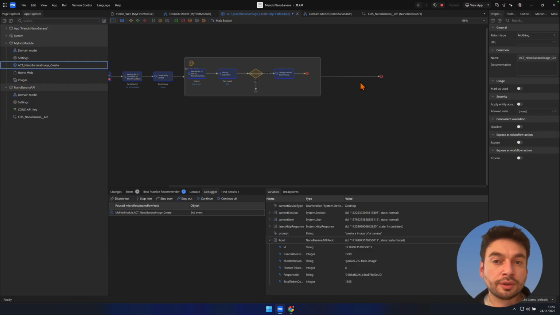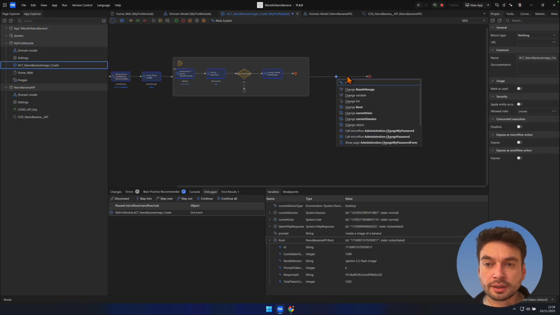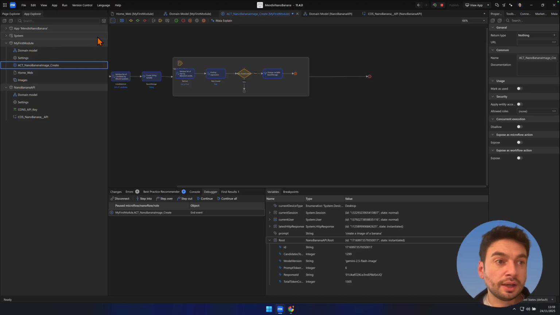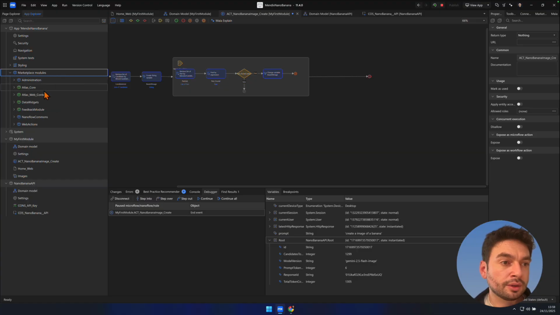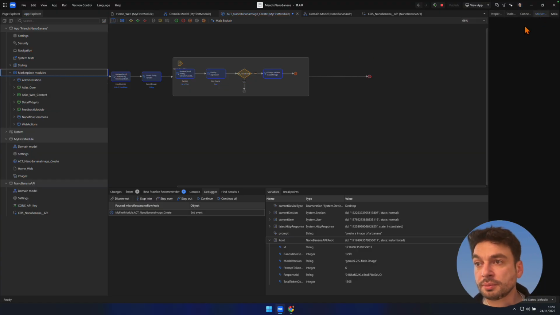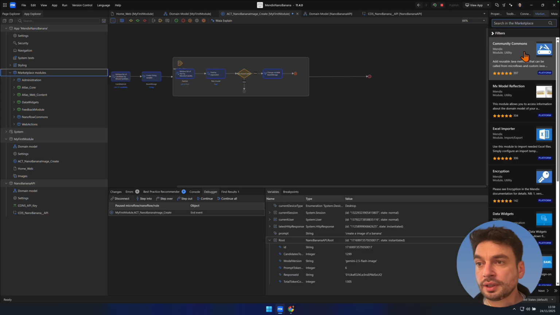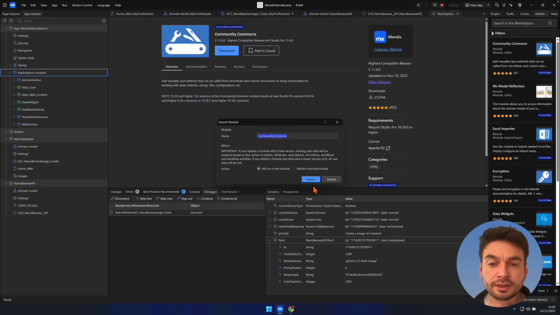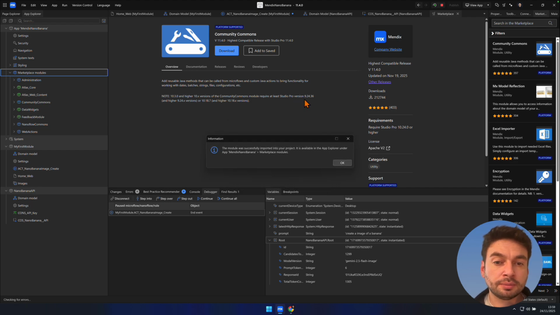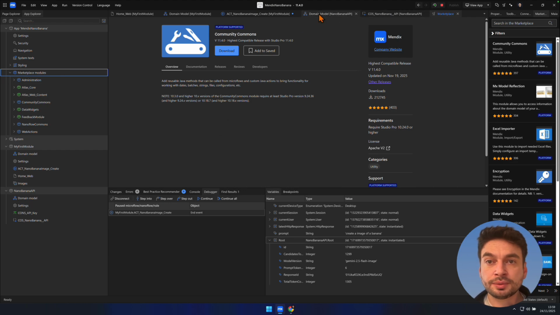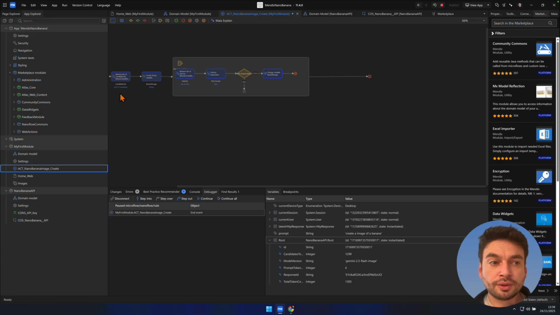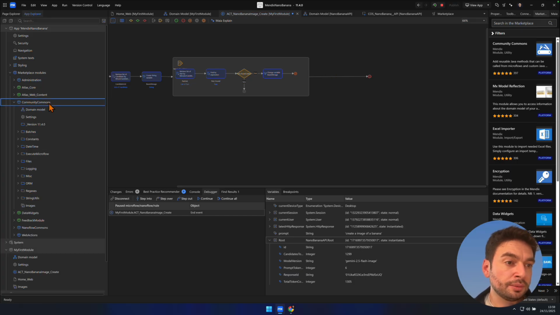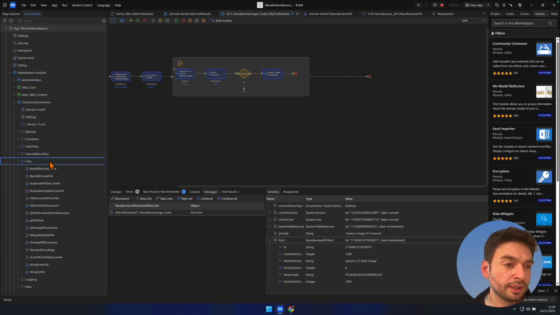And that one I'm now gonna change to a file, like decode. Decode. Oh, I need the community comments for that. So we go to marketplace. And then we go here and take the community comments module from the marketplace. It has plenty of nice, let's say, logic in it, which we can use. We go back to the crate. And now when I go in here in the community comments in files, probably, I have this base64 decode.